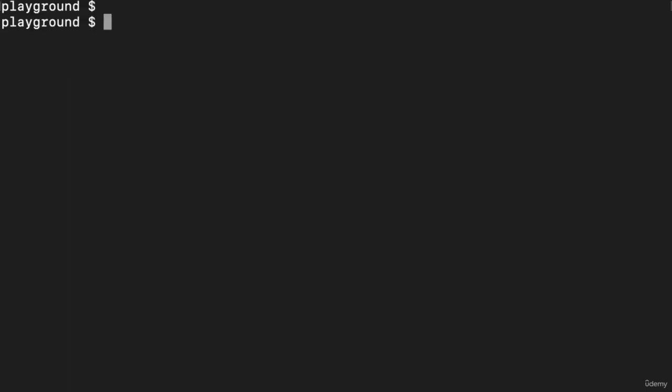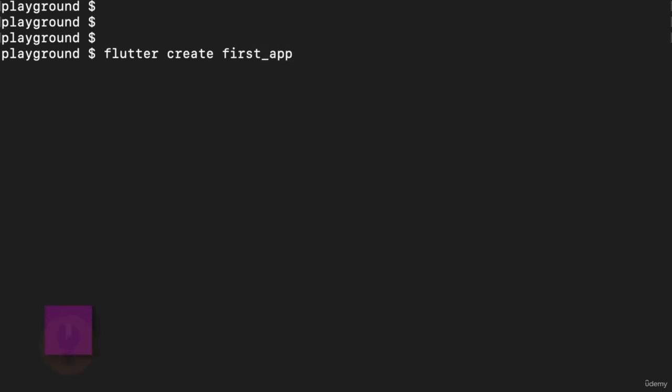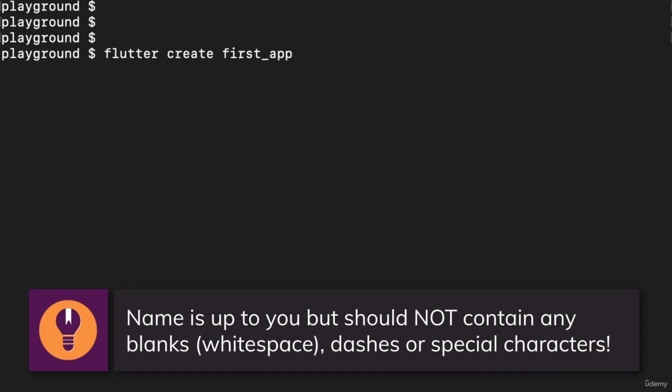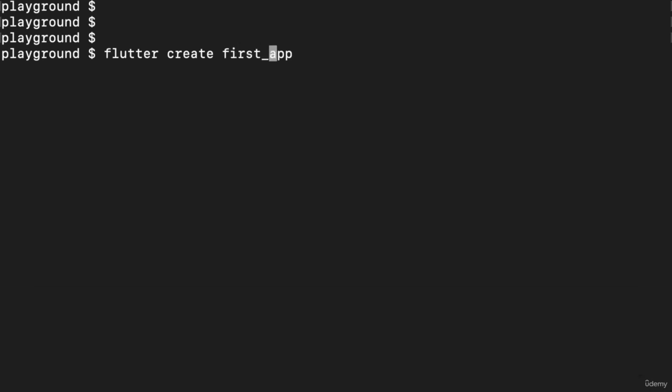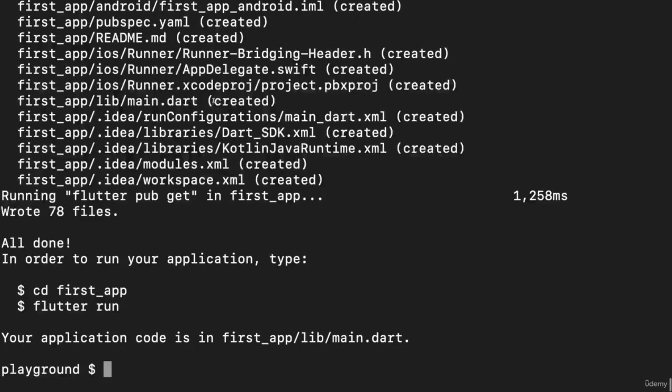And therefore, once you switched to the appropriate folder, you can then run flutter create to create a new Flutter project. You also need to give that project a name, and I'll name it first_app, but the name is up to you. And then once you run this command, a new folder with that name, first_app in my case, will be created in the path into which you navigated before. Now here I'll hit enter, and this will now quickly create this project.